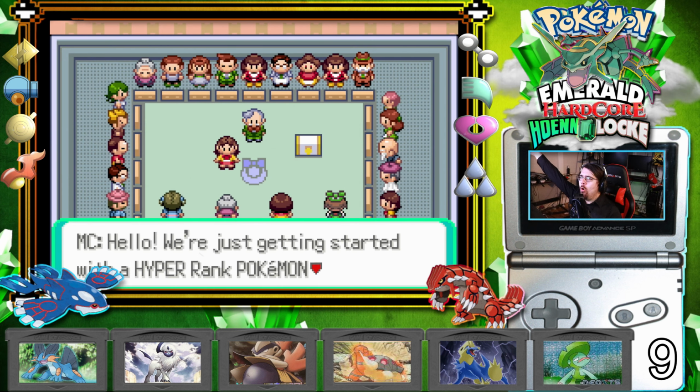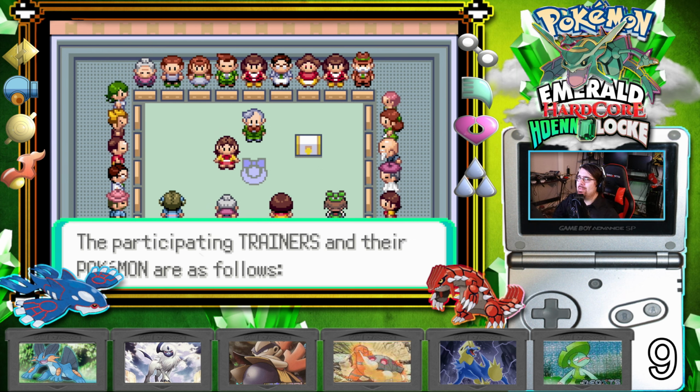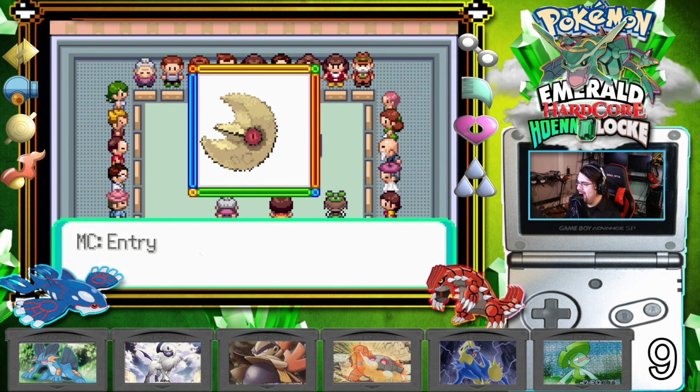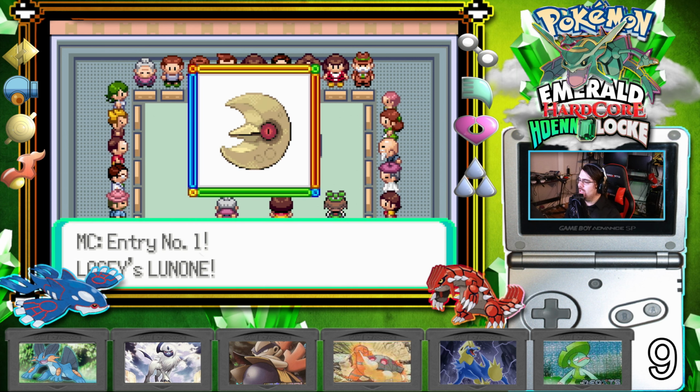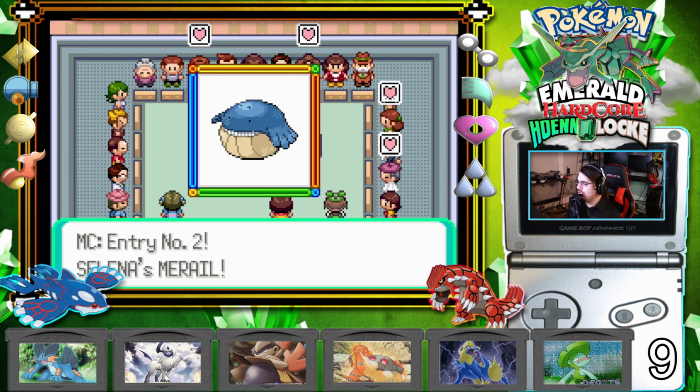Hello, hello. We're back once again for our notorious beauty contest. We're just getting started with a hyper ranked version this time. Let's see who our participants are today. Come on down. Participant number one, we've got Lacey's Lunone. Because get it? Because it's a singular stone. It's Lunone. Participant number two, Selena's Morel.